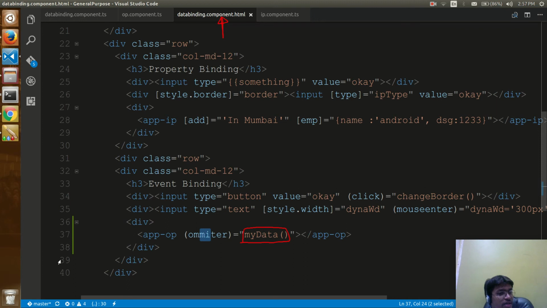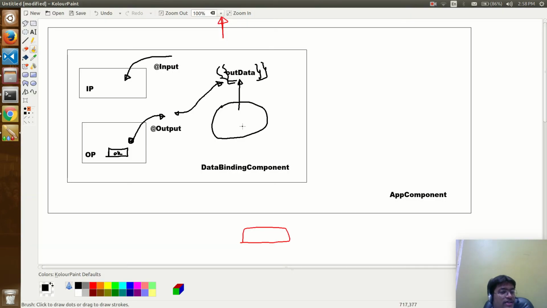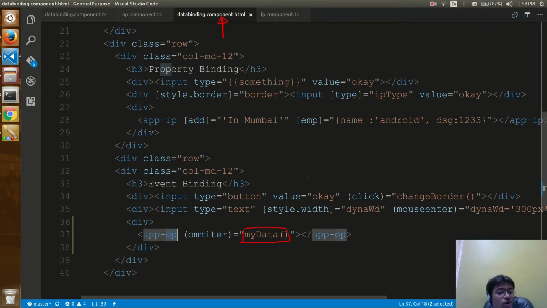What I'm saying is, whenever this output component is going to emit the data, kindly call my data function from the data binding, which is the parent. Data binding is the parent, right? Kindly call my data function inside this.